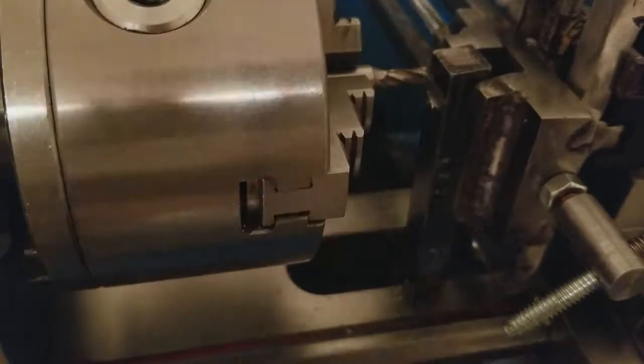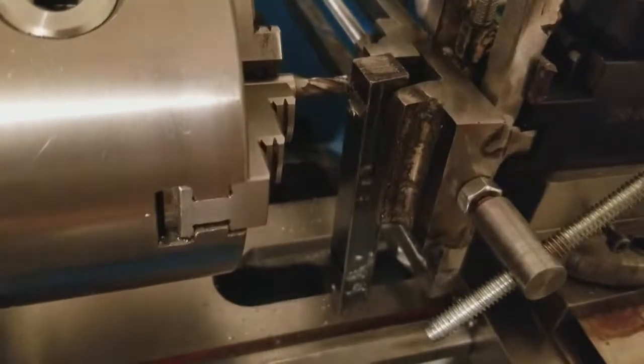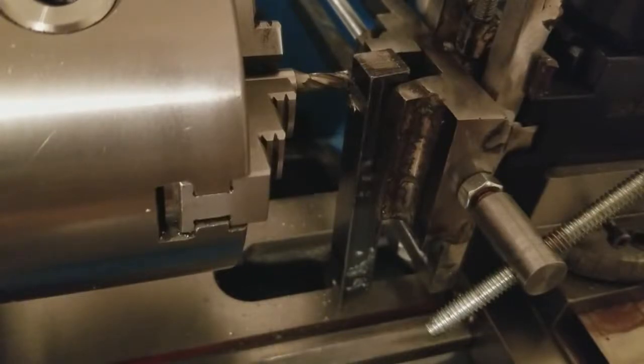And there you go. There's the vise in action. So this is part 3.